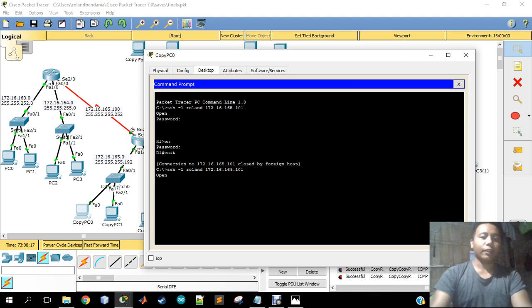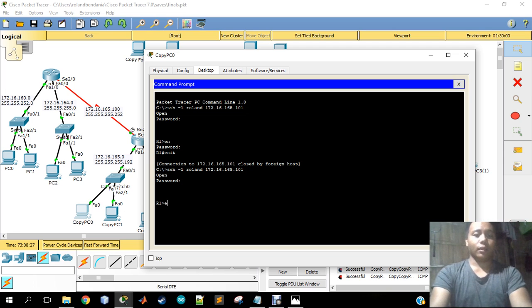Then enter. As you can see, we have SSH activated and it requires a password, which is Cisco. Just type it and enter. So we can now access R1.